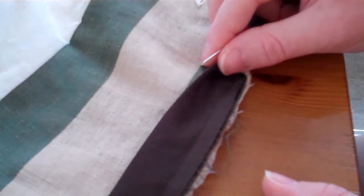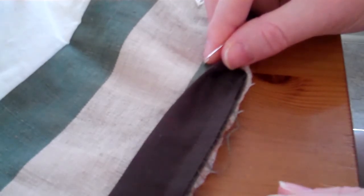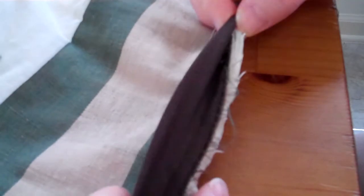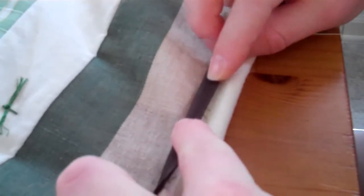In this video, I will show you how to use a slip stitch to sew your binding onto your quilt. This is the final step before your quilt is complete. As you can see, I've already sewn the binding onto your quilt top using the sewing machine. Now we must flip the binding using that folded edge and turn it towards the back of your quilt.